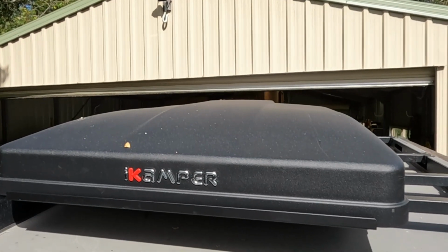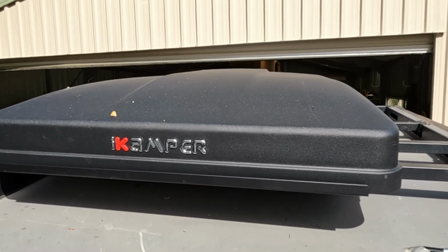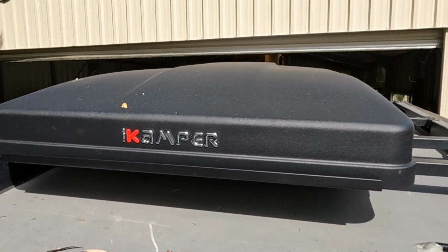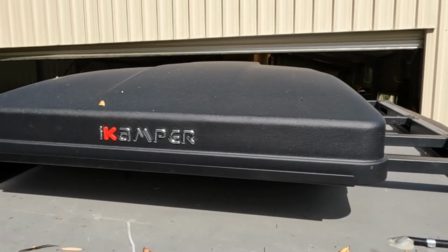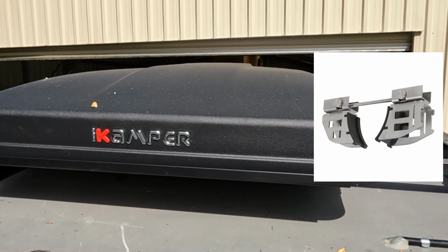So let's get into this and have a look. Okay, so here it is sitting on top of my camper van. Now it's got 2 longitudinal rails on it, and it comes with a set of clamps basically that will go on a normal pair of roof bars.